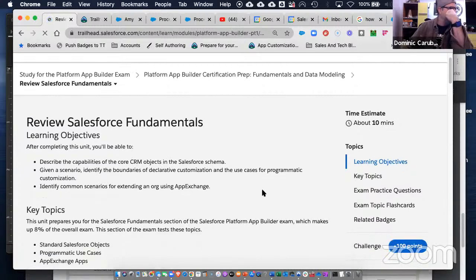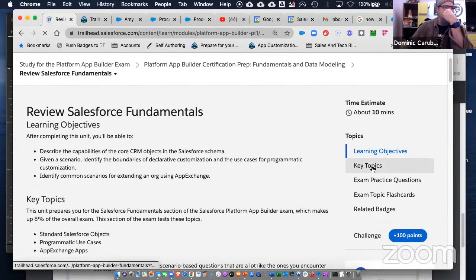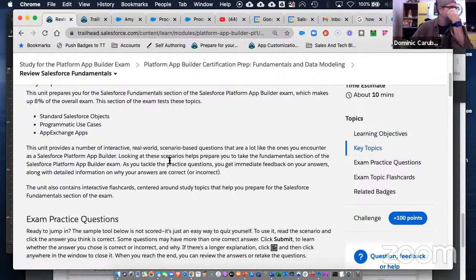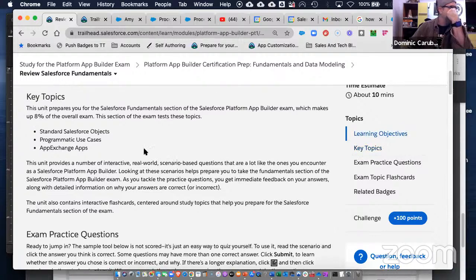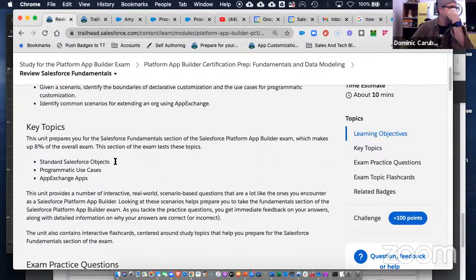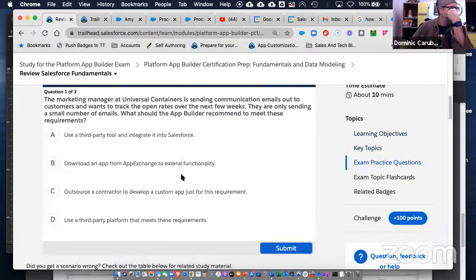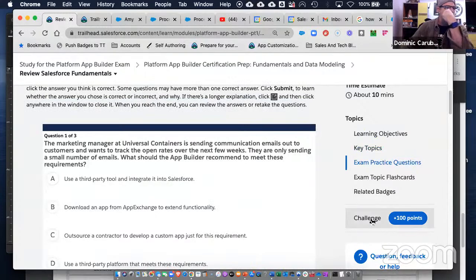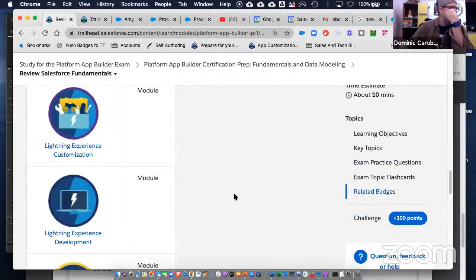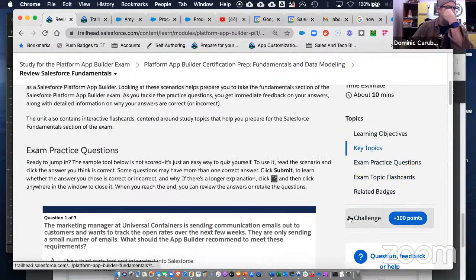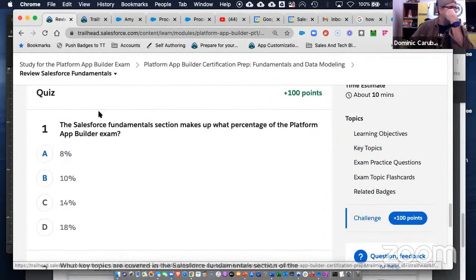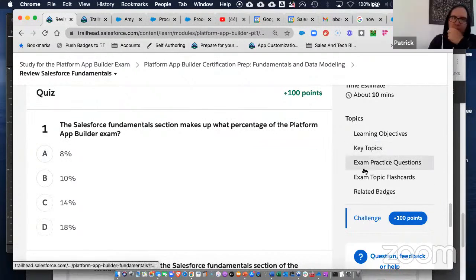Capabilities core. Let's look at the key topics. The Salesforce fundamentals section makes up what percentage of the Platform App Builder exam? 8.